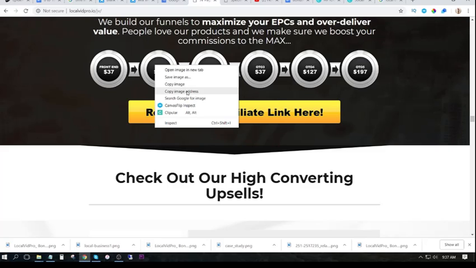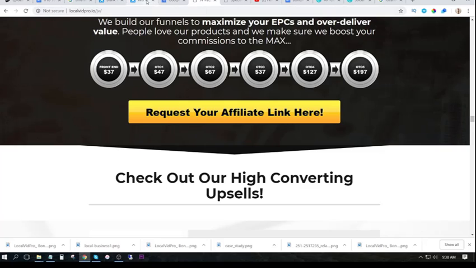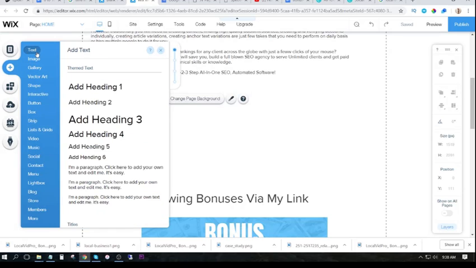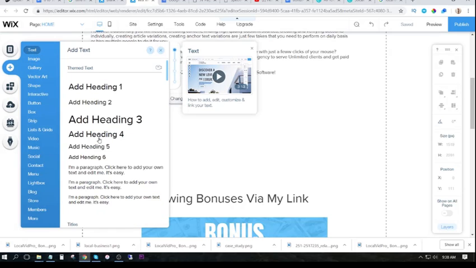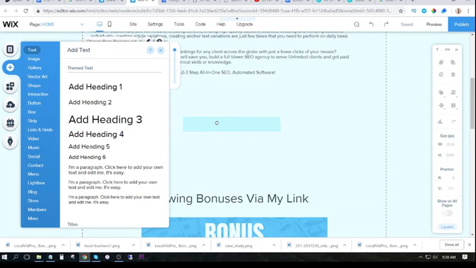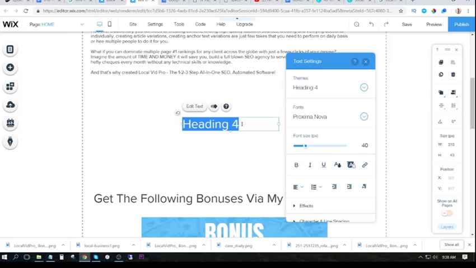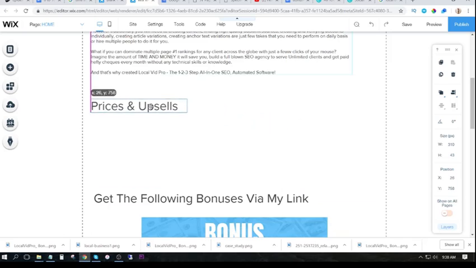Right click, copy image address. Okay, go back to Wix, and we're going to add another headline. So text, we're going to add headline 4. We're just going to drag this across here, and we're going to write prices and upsells. Okay, we're going to drag this across here.